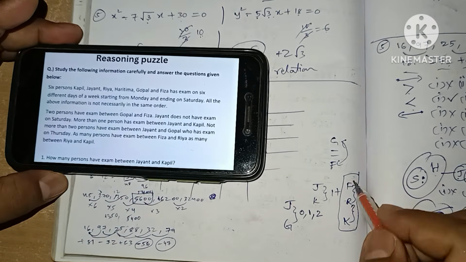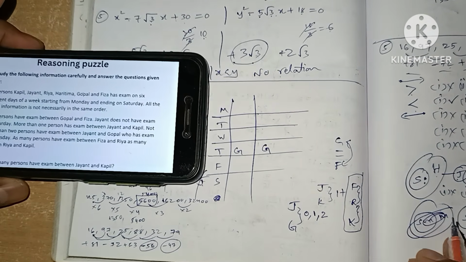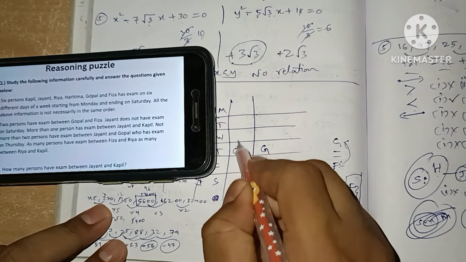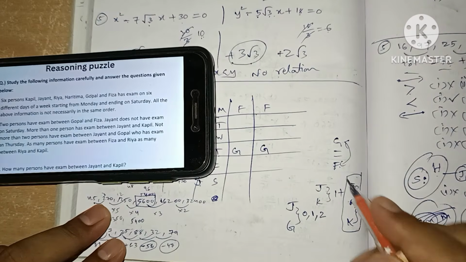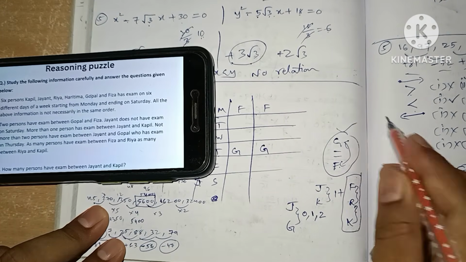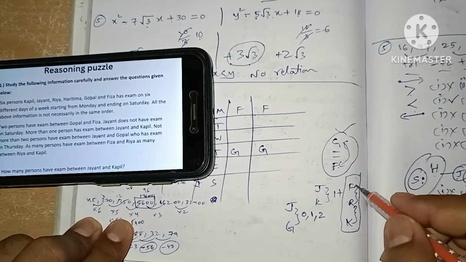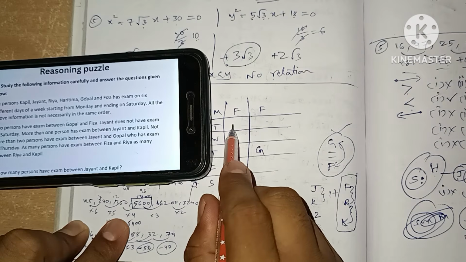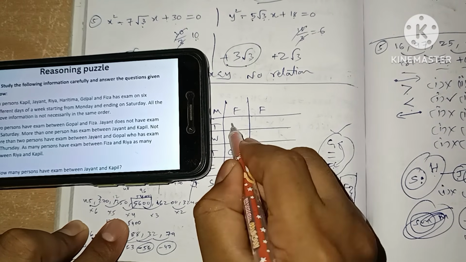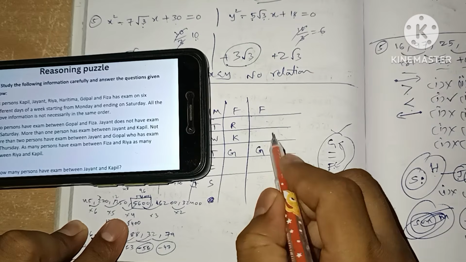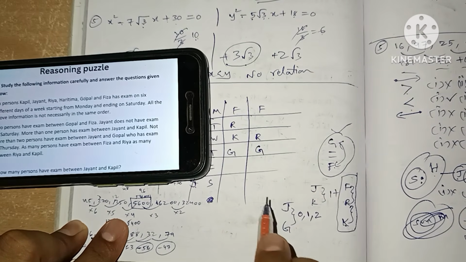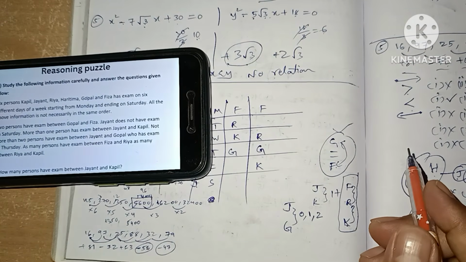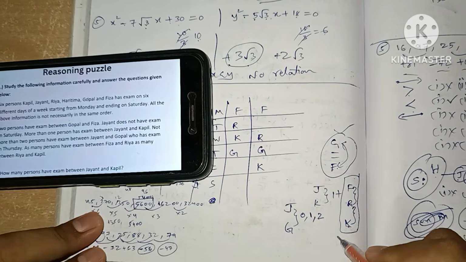Now we need to find the solution of our puzzle using these rough statements. So we have G here. From G we can write F. So the only place for F is this one. So this is completed. Now if we have F, we can place R and K. If we place R here, we can place K here. Or else if we place R here, we can place K here. So these are the two possibilities we have.